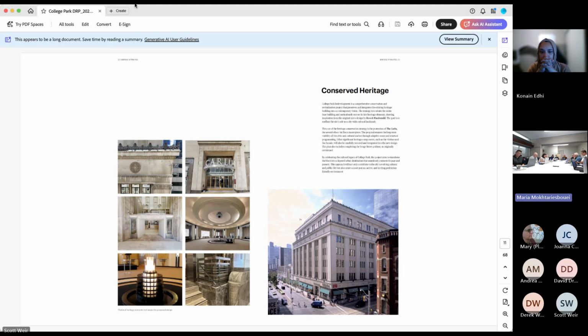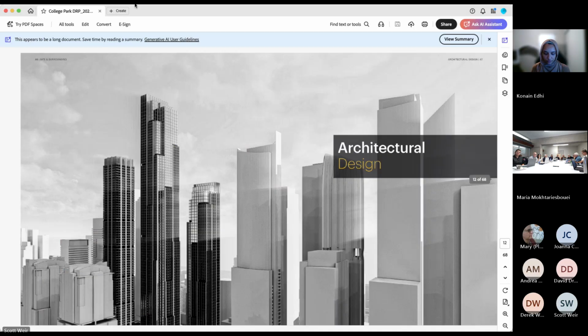fulfill the original design intent for the podium, to reinvigorate the public realm both inside the building and outside the building, and to basically bring the importance of College Park as a component of the city, a massive building at the center of our city that's been sitting in a kind of dormant state for quite some time, to bring that back into the cultural life of the city. So, we really embrace this idea of leading with heritage.